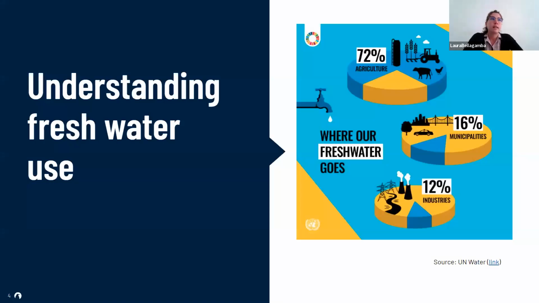A little bit of understanding of what are the main freshwater uses. So agriculture, irrigation accounts for more than 70% of water used worldwide. 16% is used for municipalities, and 20% is mainly used by the industry sector. However, we cannot think that each sector can tackle those challenges by itself, and we need a collective action. And especially we need industries and corporates to jump into the game and collaborate.